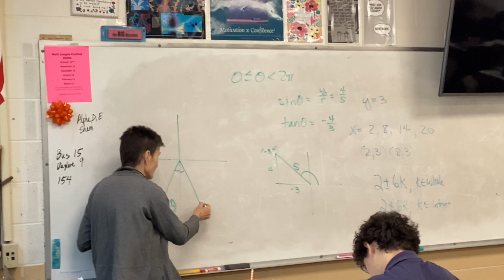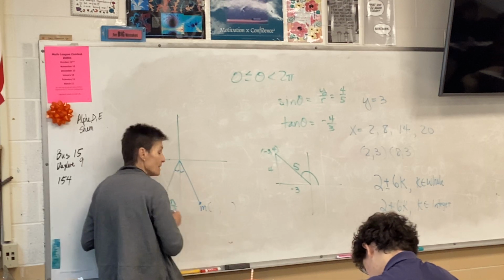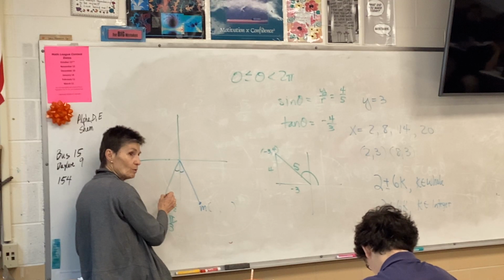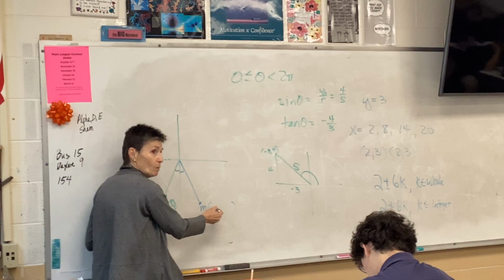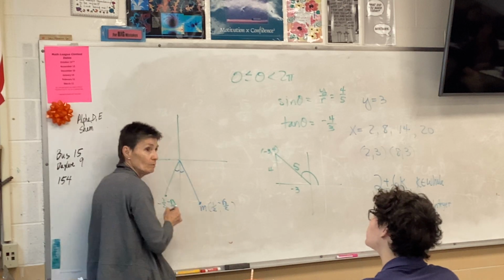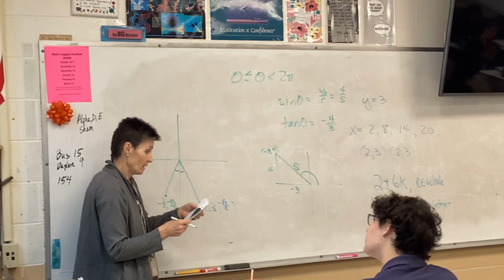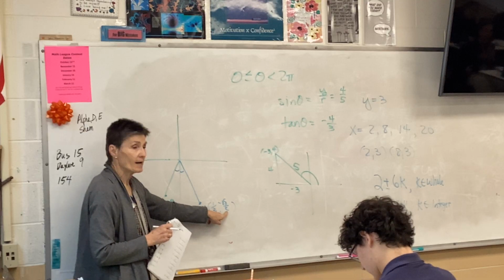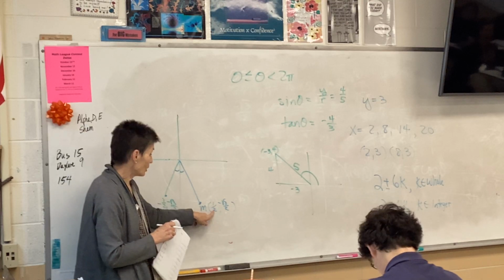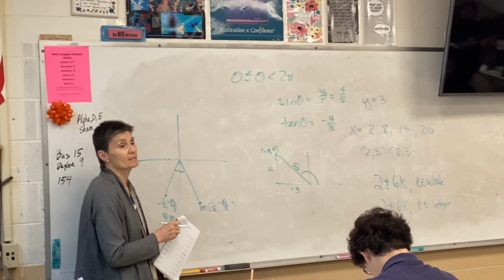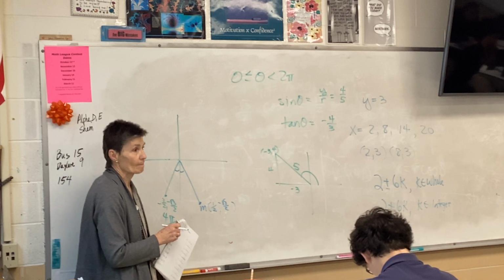This is point M. What would be the coordinates at that point? Now remember, this one went left a half and down to 3/2. This one's going to have to go right a half and down to 3/2. So what do I want to do? I'm on the unit circle, so the sine is that, the cosine is that, and the tangent is that over that, which would be just negative root 3. All right, anybody else?